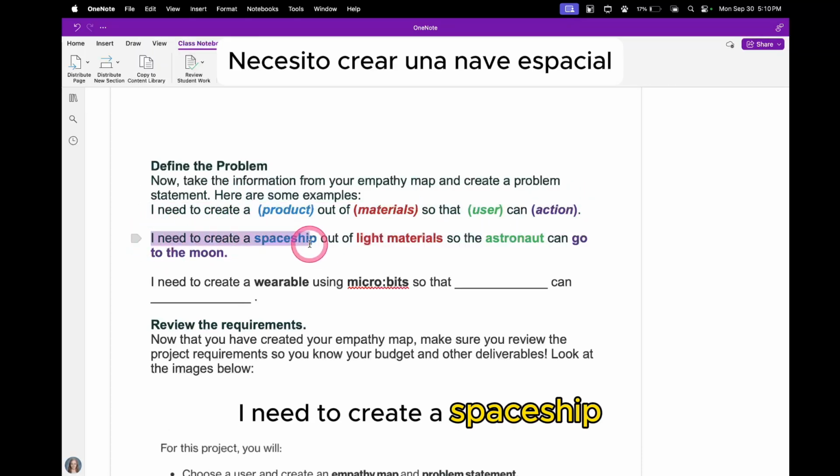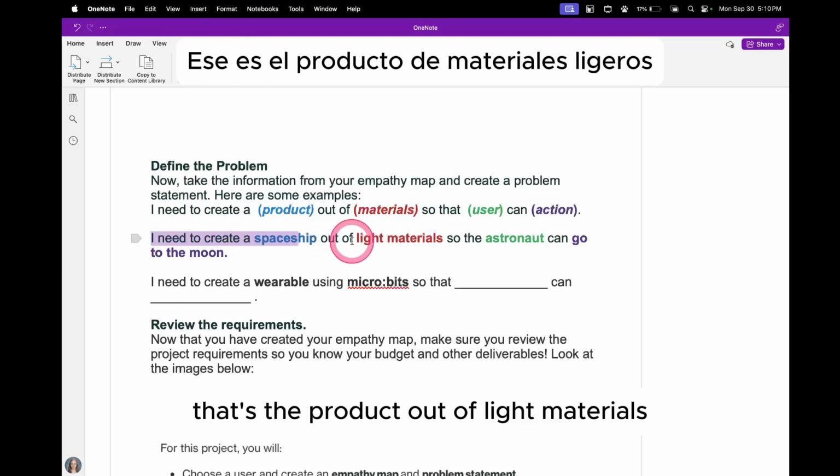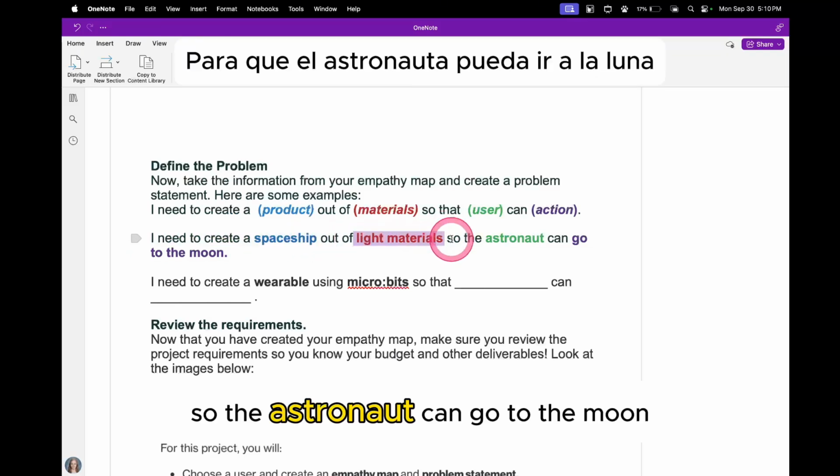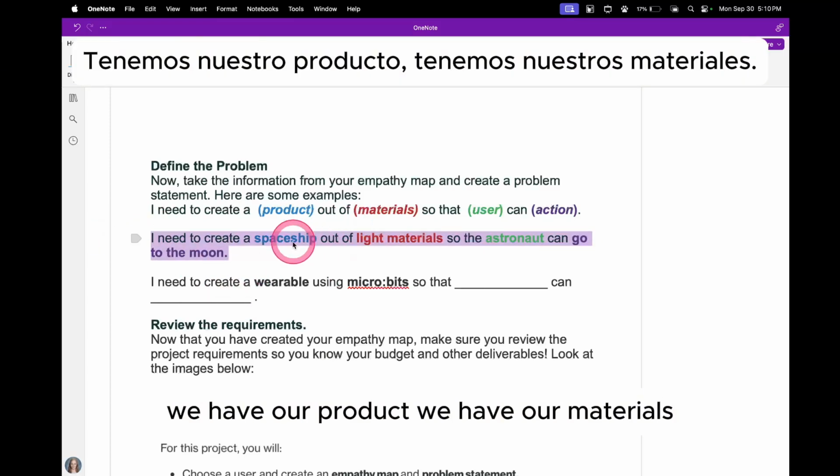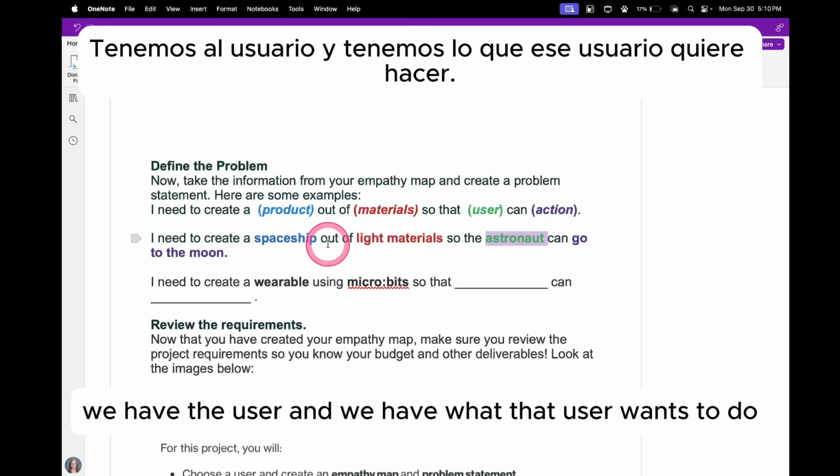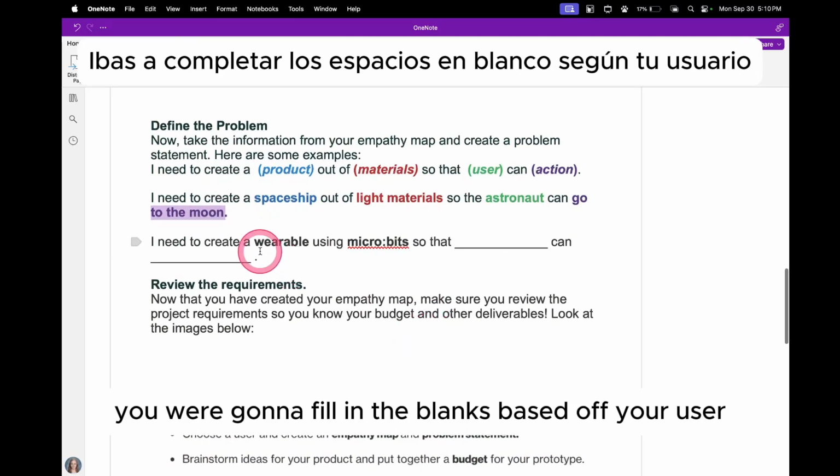I need to create a spaceship, that's the product, out of light materials so the astronaut can go to the moon. We have our product, we have our materials, we have the user, and we have what that user wants to do. You are going to fill in the blanks based off your user.